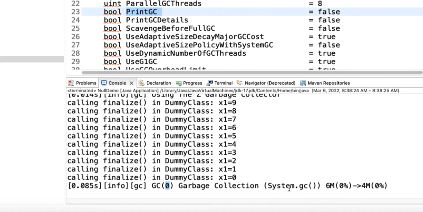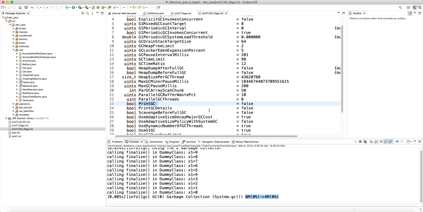Garbage collection through system.gc. It's very interesting that it tells you why the garbage collection was run. We explicitly called system.gc, and it tells you we had virtually 0% of the initial memory used, but we had 6 meg, and now we have 4 meg, so we freed up 2 meg, right?